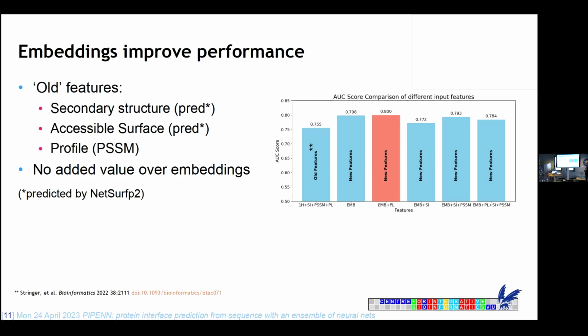But it could indeed be that these predicted secondary structure and accessible surface area, because of the limits of the prediction model and the limits of the training data that these models are trained on, actually at this level introduce more noise than signal. That would be my conclusion, but I haven't tested this, so I can't be sure that this is actually the right explanation. Right, okay. Now, there's more models that do this.